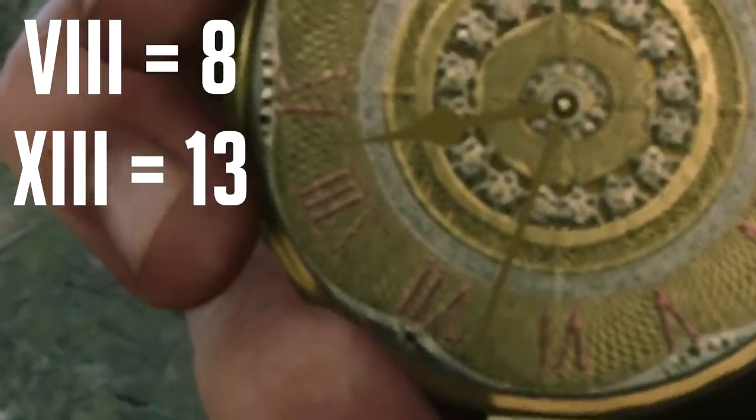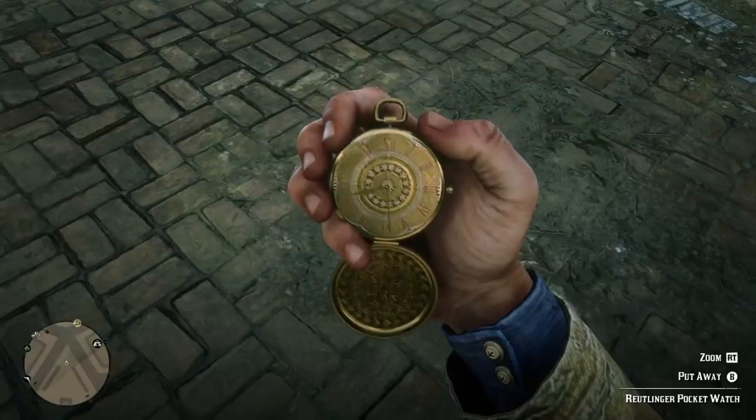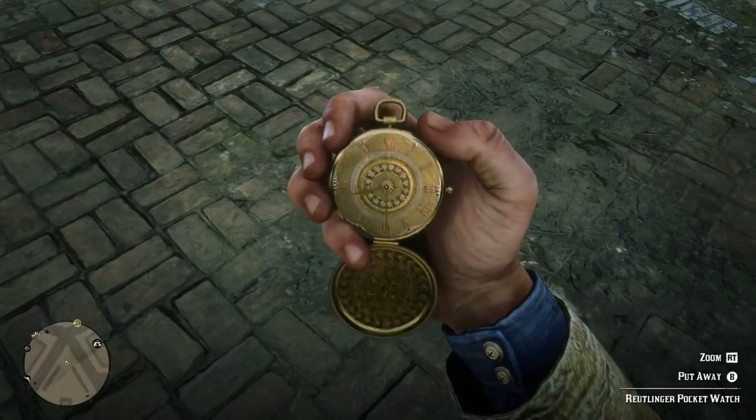That could very easily be a mistake, but knowing Rockstar's track record for attention to detail, I'm quite doubtful of that. I don't know why the thing is seemingly vibrating in Arthur's hand. I assume that's a glitch.